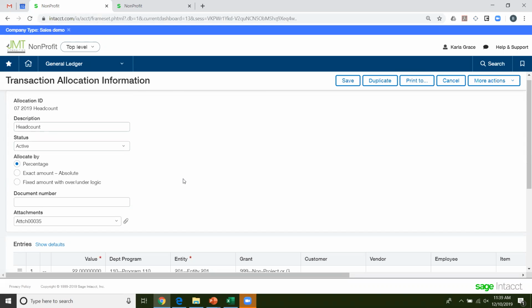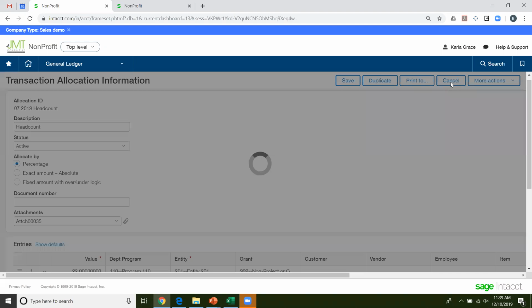That works really well for a lot of organizations because they're able to use this logic to create allocations and get things allocated to grants.